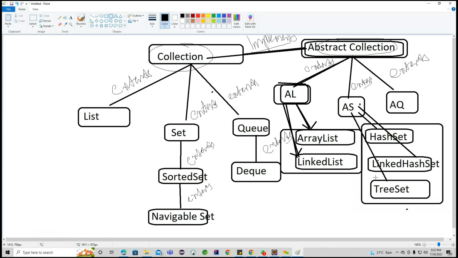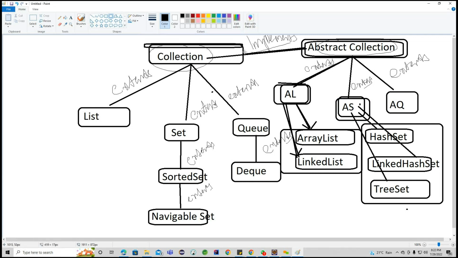Whatever methods we have are fully implemented inside these three classes. For this abstract set, these are the three implementation classes we have. And internally hash set also extends from abstract collection.